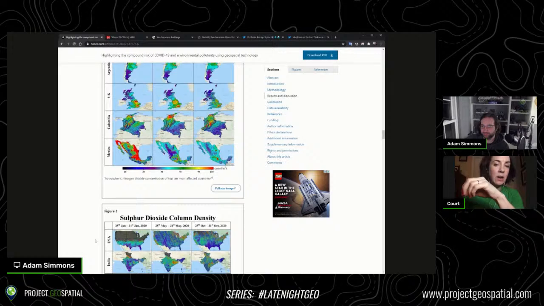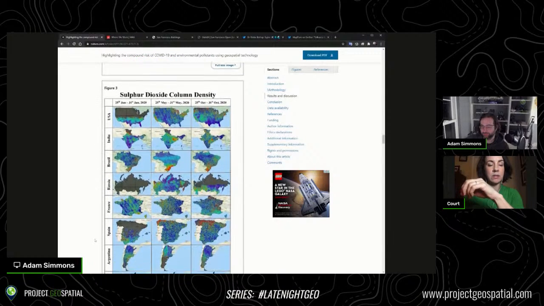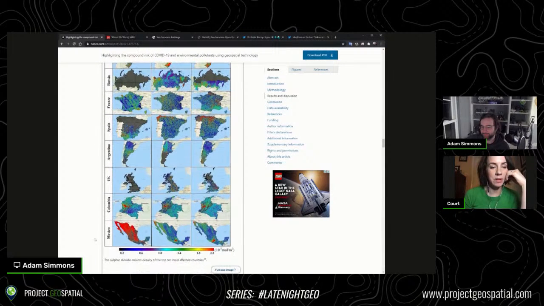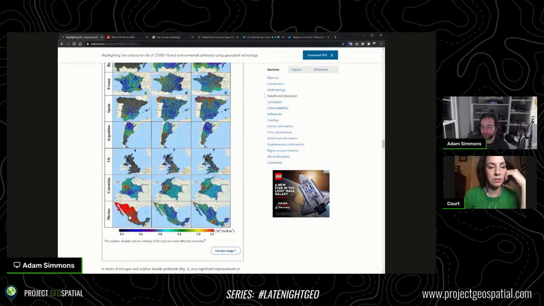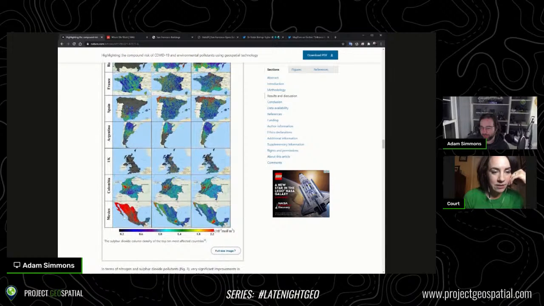You can see how heavy it is in Mexico, and by the end of the year, it's cleaned out. It's kind of impressive. And they have various forms of air pollutants. Yeah, sulfur dioxide. Look at that. So Mexico right there. I'm guessing this heavy red is probably Mexico City.